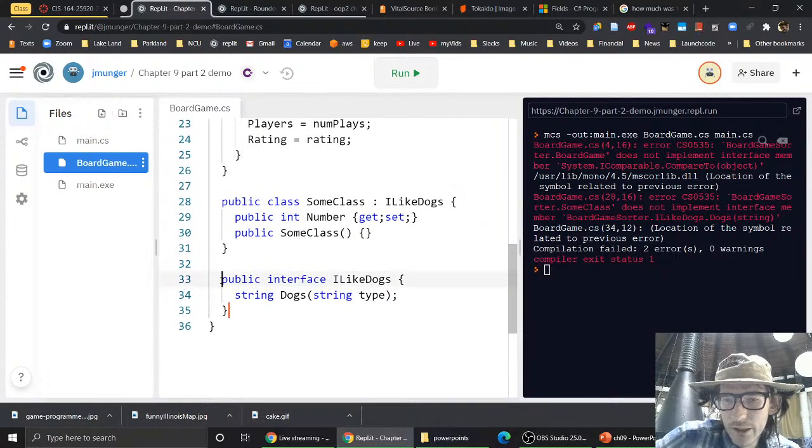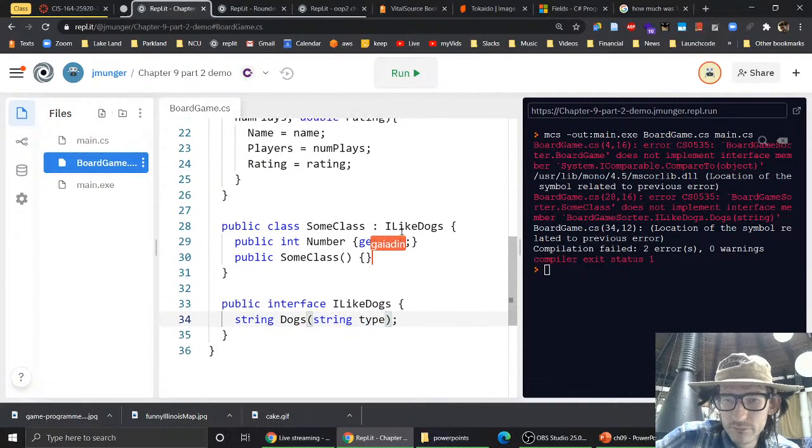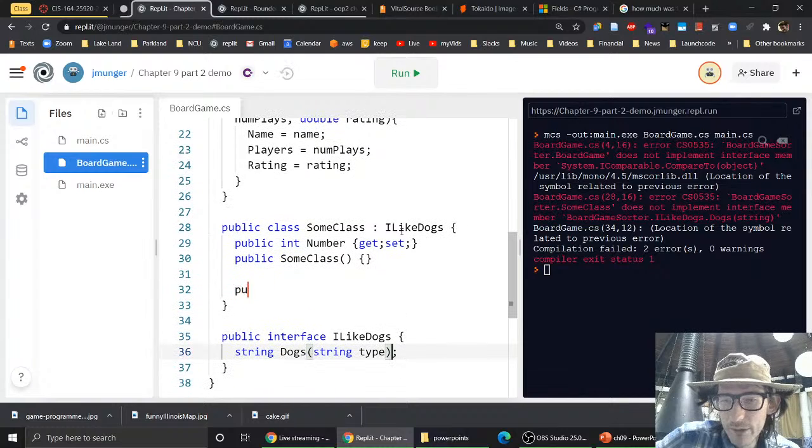here is declaring an interface, and I think it will be a while before we do this, but just so you can see and have some background information, here's the interface called I like dogs, and all it should contain is a method signature. All right, so we have the type, the name of the method, and the parameter, or parameters, or you might not have any parameters.